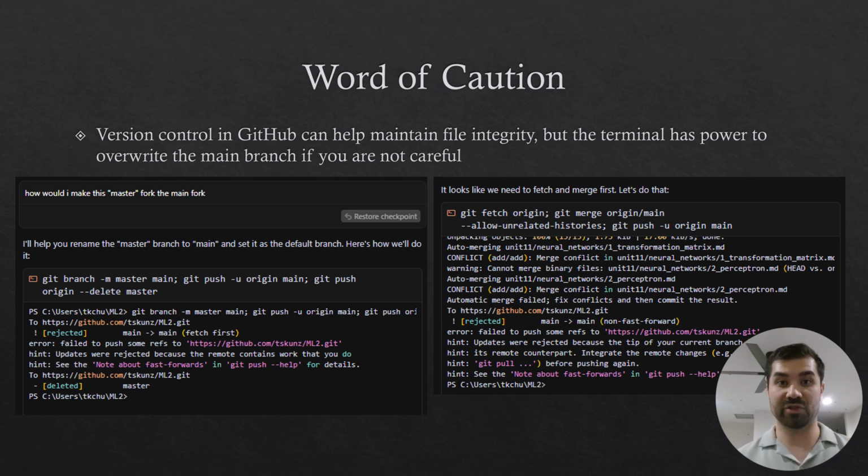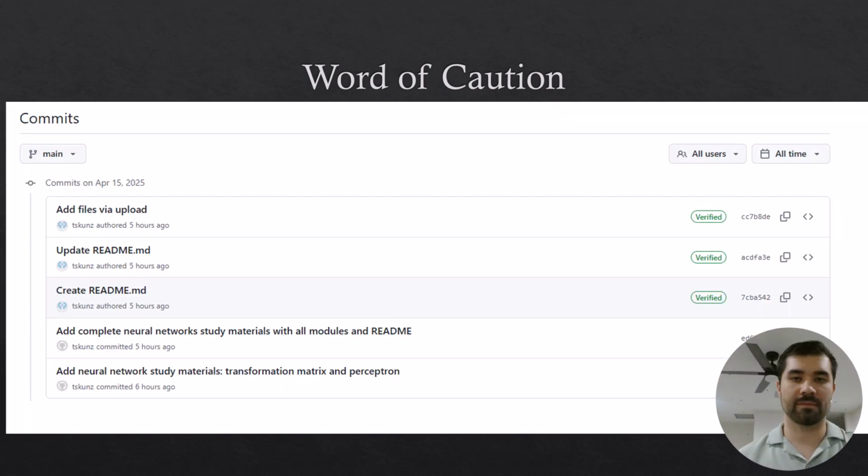And sure enough, it created this prompt through the command terminal, which I ran and tested, that pushed an update into our GitHub, and we overrode the main branch. After doing this, you're going to lose access to everything that was previously on that main branch, as you're going to see as we look at the commit history in the next slide.